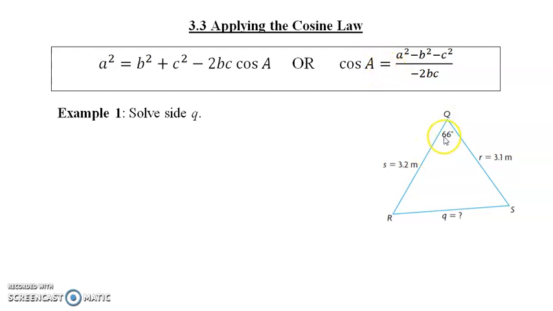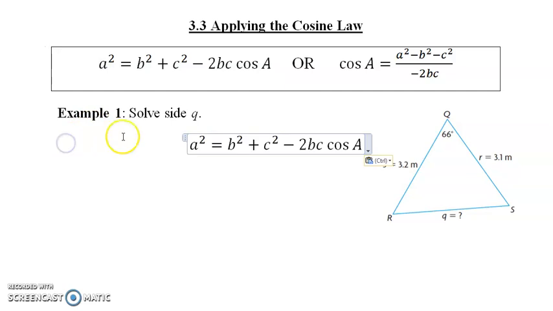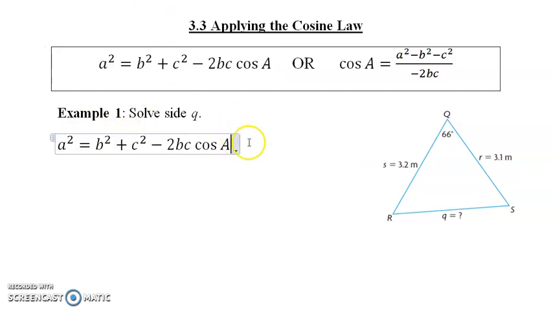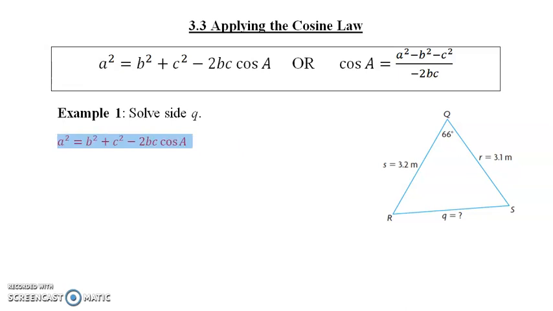So they have Q, R, and S. And Q and R. So we still take the same formula. We are looking for the side. So if you're looking for the side, you want to use this first formula for the law of cosines. Okay. And we'll fill in what we have, right? And again, we're in the cosine section, but this is when we have side, angle, side, SAS, which we talked about in one of our previous videos of 3.1.